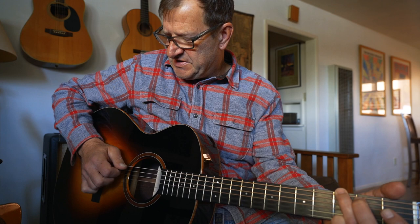One other thing I want to mention that's really interesting with the right hand: if your wrist is up like this, you're definitely going to get a fuller tone. See, there my wrist is low. As soon as I go like this, I don't know if you can hear it with this mic, but you definitely get a much fuller tone. You have more sound coming through the body.